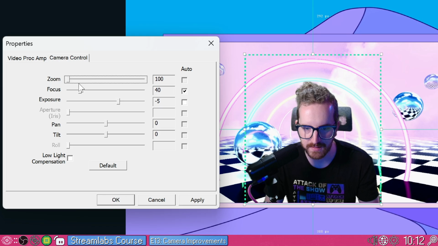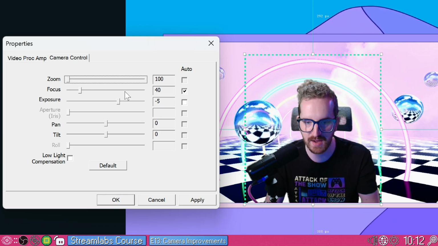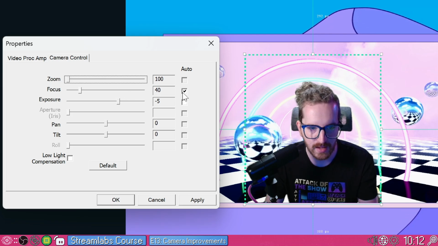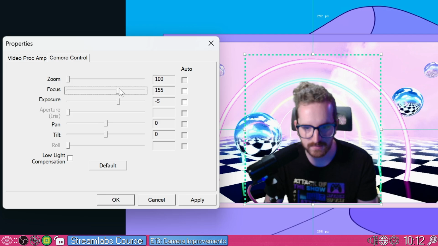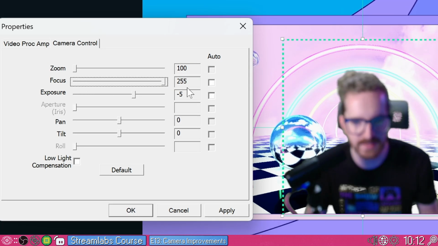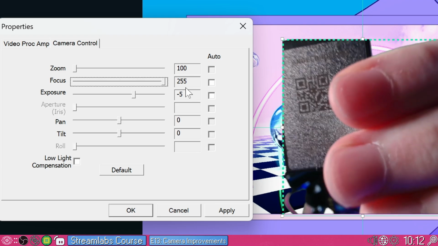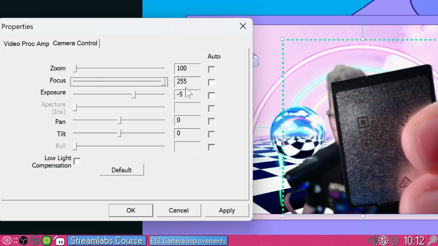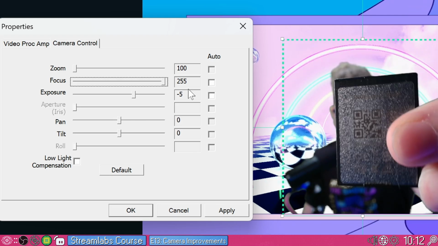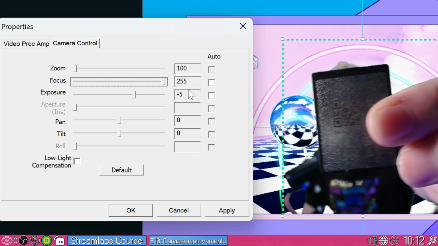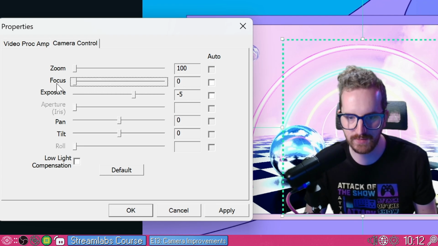You also have a focus slider. Most webcams have some degree of an autofocus. And like I said, on the MX Brio out of the box, it seems to stay focused on me pretty well. But if you find that not to be the case, you can uncheck autofocus on most webcams and change your focus. When you're adjusting this, all the way to the right is going to be the minimum focus distance for your webcam. And you can see here, if I get right up on it, this webcam actually has a surprising close focus distance. Most webcams require you to be pretty far back. This is like 2 inches, 3 inches away. That's not bad.